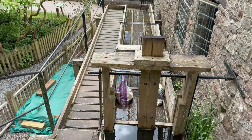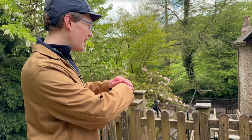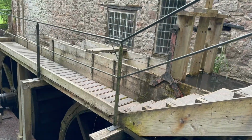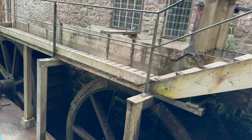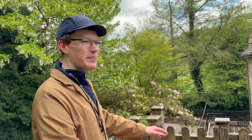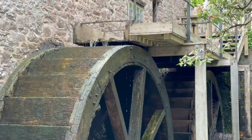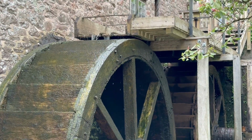So once this is full, there is another sluice gate on the chute which we open, and that allows the water to flow onto the water wheels. Once the water has flowed onto the wheels, it then flows back into the main river further downstream. When there's enough water in each bucket, there's enough weight to cause the water wheel to start turning.